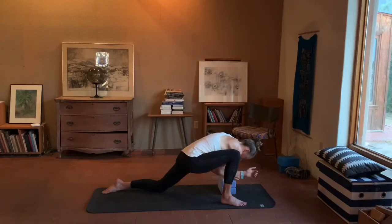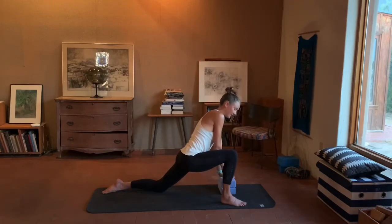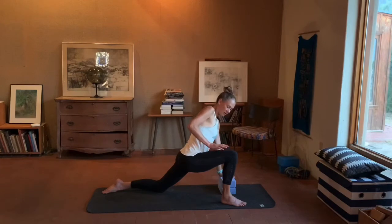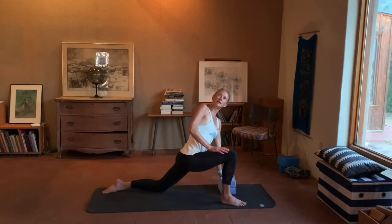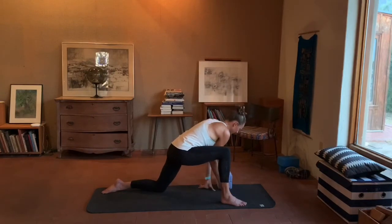But we'll keep moving, so come all the way back up. And then we're going to add a gentle twist here. And just very gently place your right hand on your right thigh and just simply look up to the right. Breathing into it. We're not going to go too deeply into this twist. We're using the blocks or the ground for support, or maybe some books or your pull boy or a pair of shoes. Good, and then slowly come back, bringing the hands back and moving the blocks to one side.